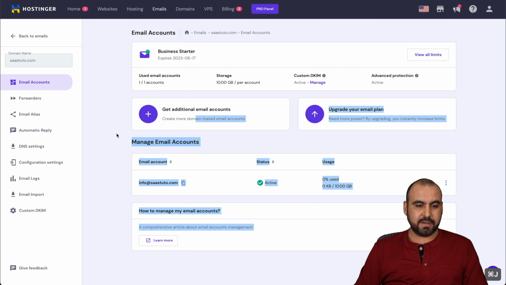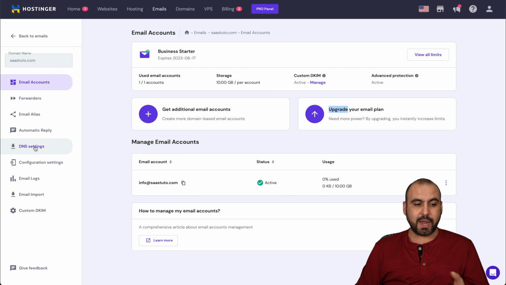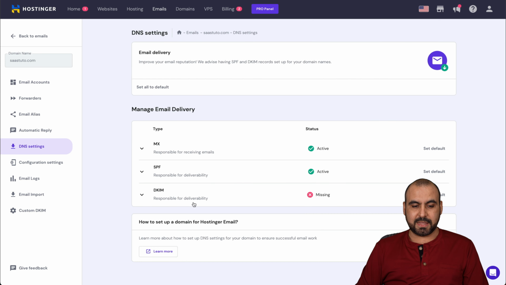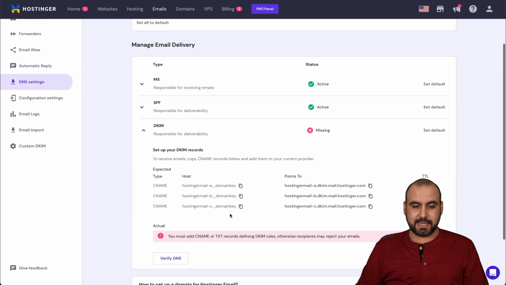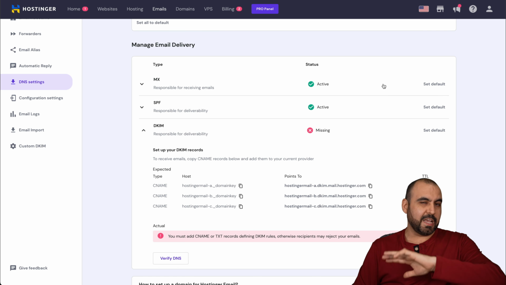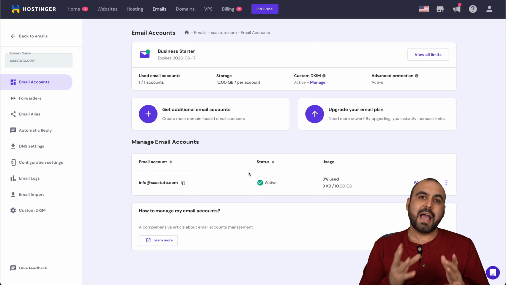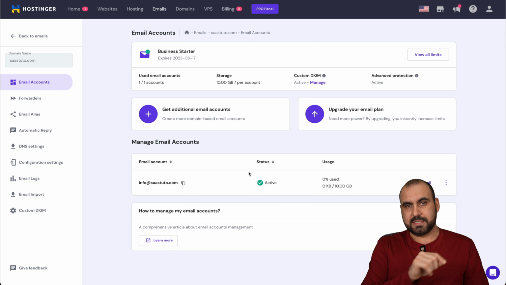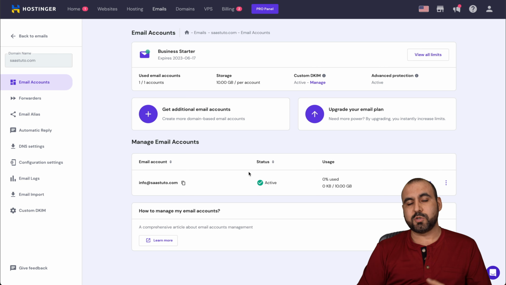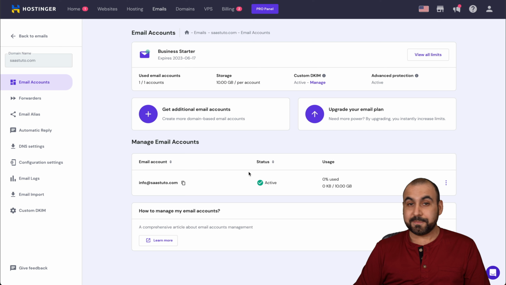And you have your limit information here, and the settings on the left also. If you messed up on some of the settings for the DNS, if something's not working right, you can go ahead and view them here again and set them up. For example, the DKIM, we didn't set that up correctly, so we need to do that. So it's just in case, we just have to remove the cloud there. If it's another DNS provider, you won't have any issues with that. But it's super easy to have custom emails with this system. Plus, like I mentioned before, it's really affordable to have an email hosting system that you can start using right away.